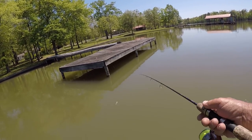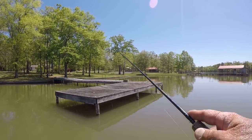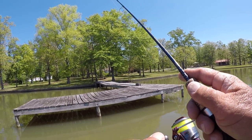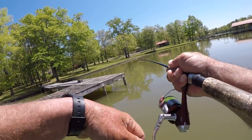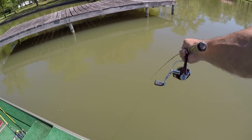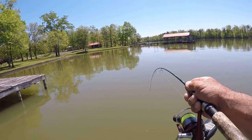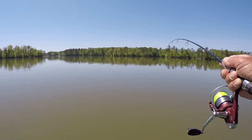Let's see what we can do. Let's make us skip back up in there. I would think it would hold a crappie. It's got a good shade going on right here. Yep, that's a good one. I can tell it's a white crappie. Can y'all believe that? White crappie. I can tell. I don't know how. Sometimes I can.